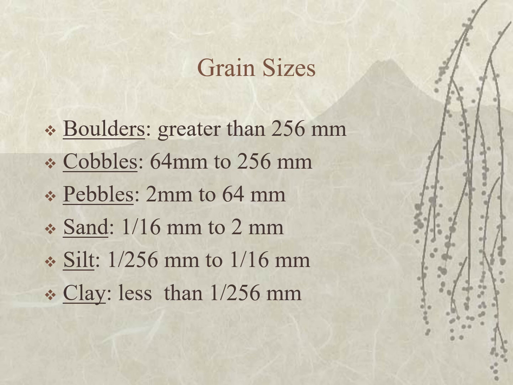Some boulders could be as large as a two-story house. Then we have cobbles, 64 millimeters, going all the way up to 256 millimeters. Cobbles are pretty big, so perhaps something like the size of a basketball or a grapefruit or a softball. Pebbles are anywhere from 2 millimeters up to 64 millimeters, smaller than cobbles. Sand. The geologist is going to break sand down into about 12 different sizes. We are going to keep it simple and just say that sand can be as large as 2 millimeters to as small as 1/16 of a millimeter.